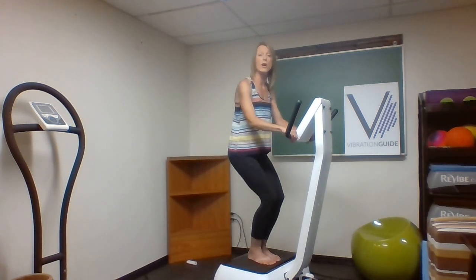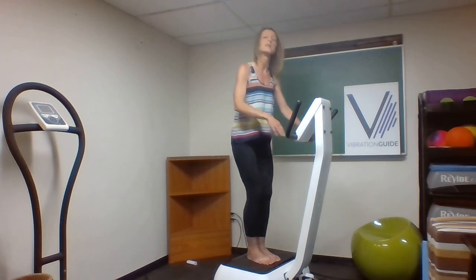But if you do want fitness gains, you're going to need to progress to fitness type positions as you are able. If medically, for certain reasons, your range of motion does not allow, start with the feel good stuff and progress to the fitness once you start moving and feeling better.